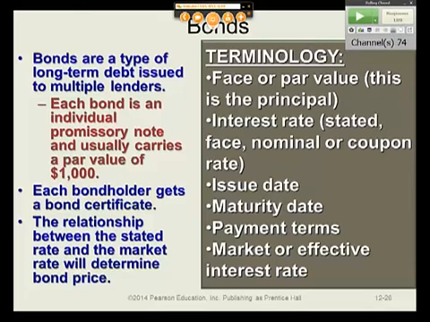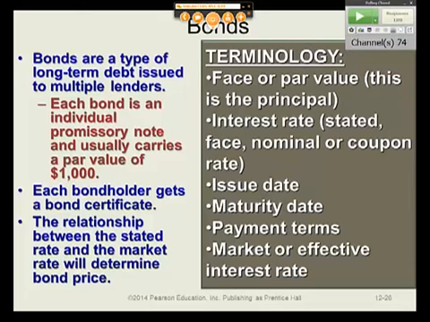Now the question is, of course, we know that par value is also called the face value. But the question is, how are the bonds going to be priced? Because you don't always pay that face value. And what you need to do is take a look on the right side at some of these definitions, because the face value, and there's a picture of this in a slide that's coming up, is the stated amount on the bond. Most bonds carry a face value of 1,000.